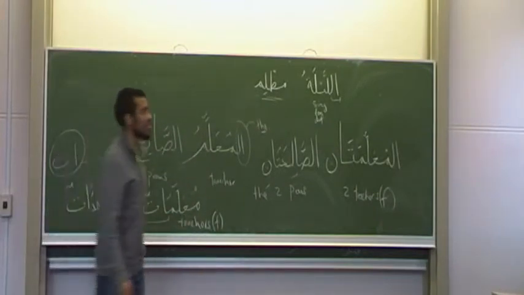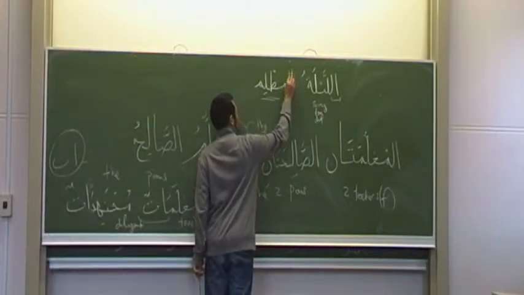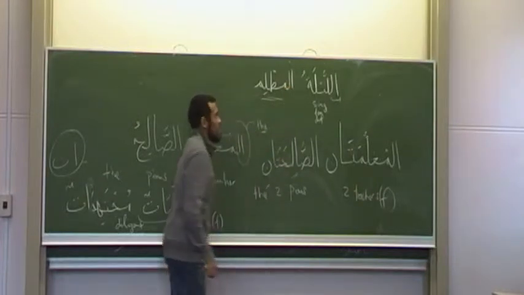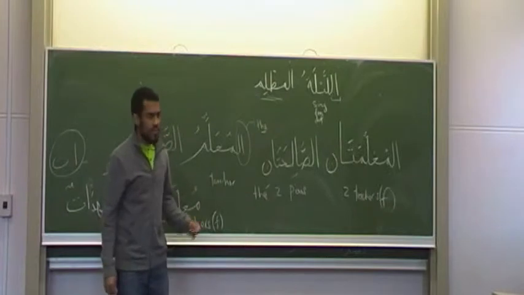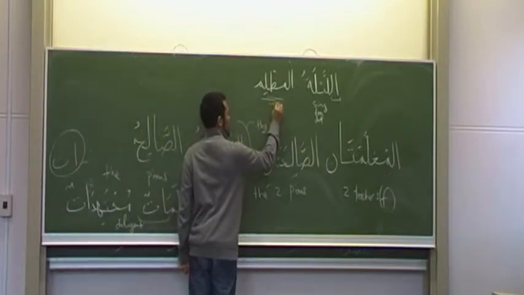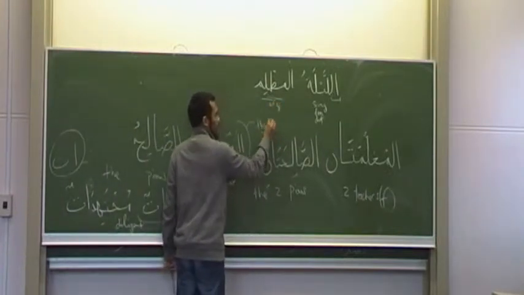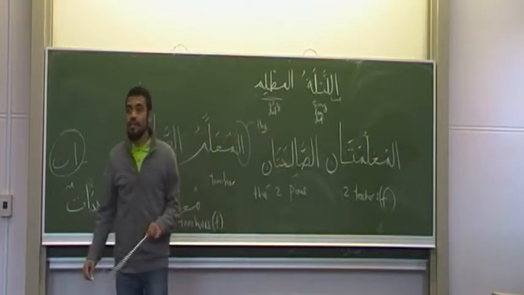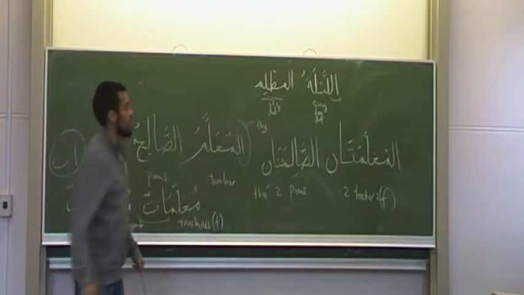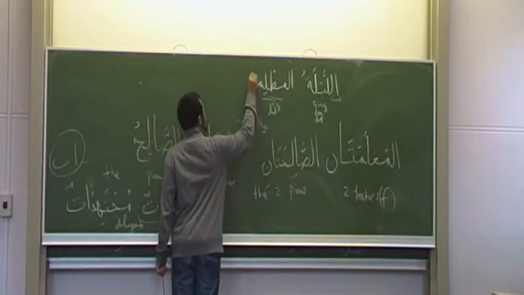How do I make it definite? Mudlimu. There's my al. But is it singular? Yes, so this is singular, right? And this is definite now. But I must still make it feminine. So this word should be al-mudlimatu.